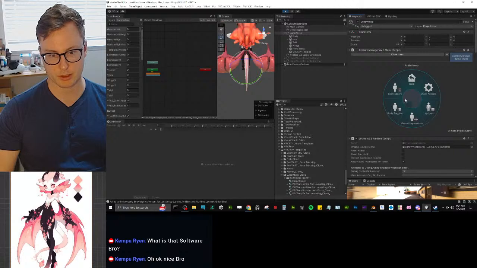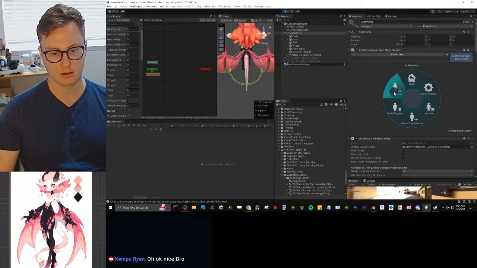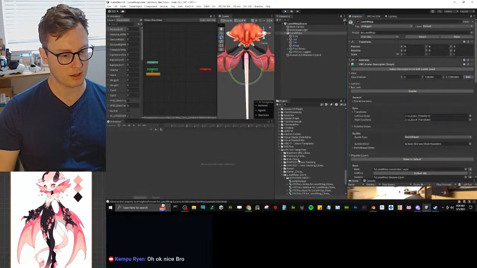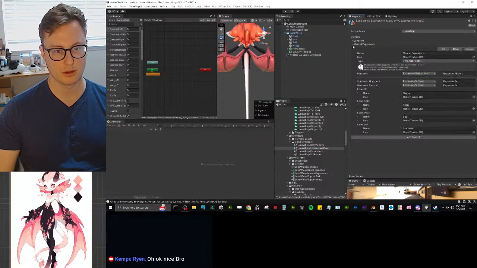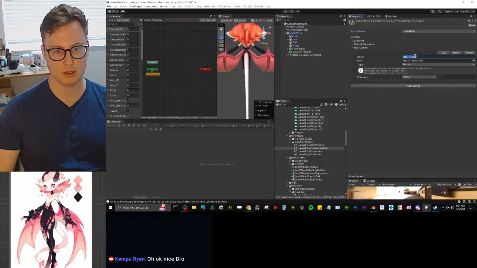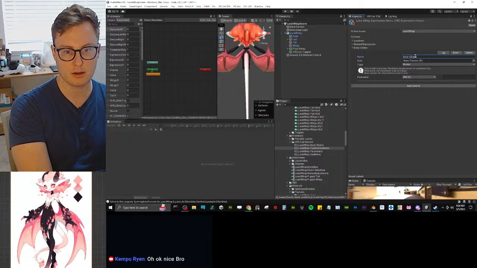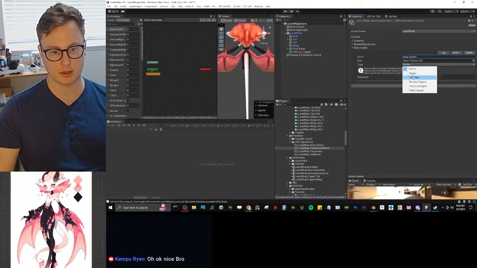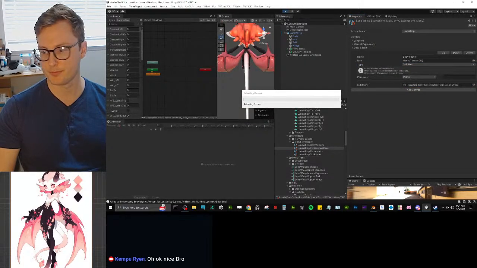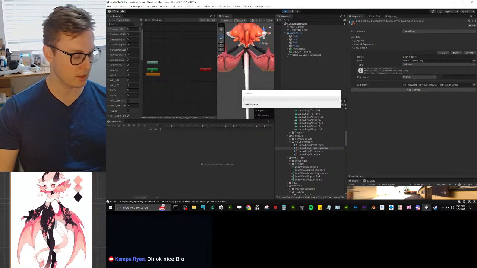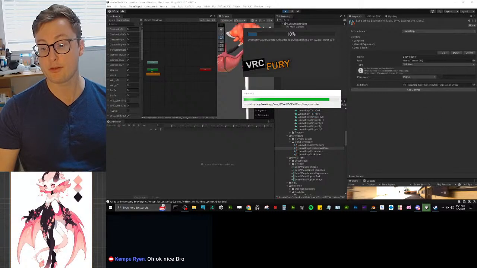All right, so we got expressions now. Body sliders should be in there. I forgot to include it with the expression menu. So we need another submenu here, which we'll call body sliders, which is a submenu for body sliders. Bam, there we go. All right, so many things to click, so many things to move. It never ends. More buttons, more buttons.